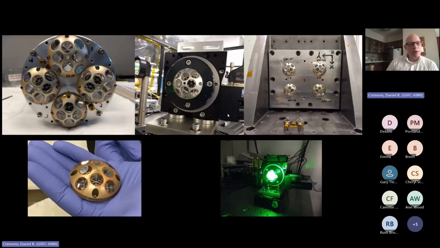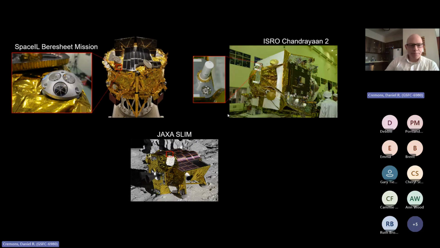And so we need to put these retroreflectors through incredibly stringent testing on the thermal side to make sure they'll survive. On the right-hand side there, that's a vibration test fixture, and that's to make sure our hardware will survive the stress of being launched on a rocket. There can be quite a lot of vibration, as you might remember the Apollo astronauts commenting on their way to the moon, and we want to make sure our hardware will survive that. And then finally, in the lower right there, we're shining a laser on it to measure exactly how much light we get back to figure out what kind of signal we expect from these arrays when they're on the surface.